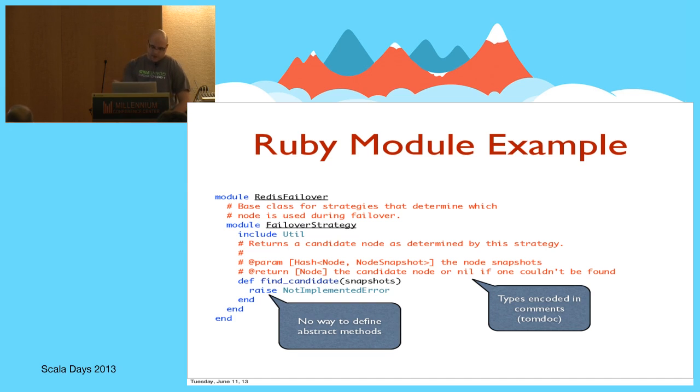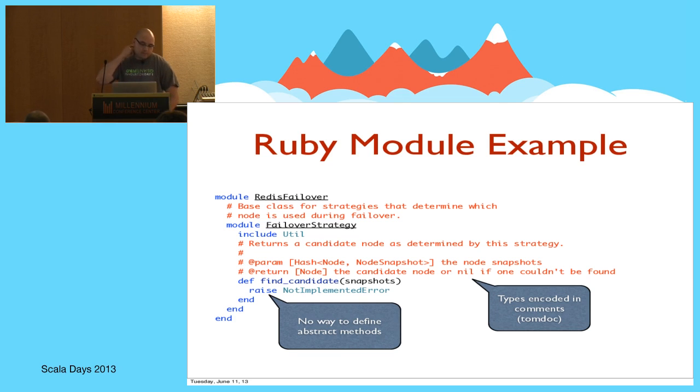Not to get into it, there's not much code here anyway, but the key thing to take away is that this is a module that is essentially defining an abstract method, right? Find candidates. So given a group of snapshots of how different Redis node managers see the world, you could implement a custom strategy here. It's a strategy pattern to figure out which candidate from those snapshots should I select, right?